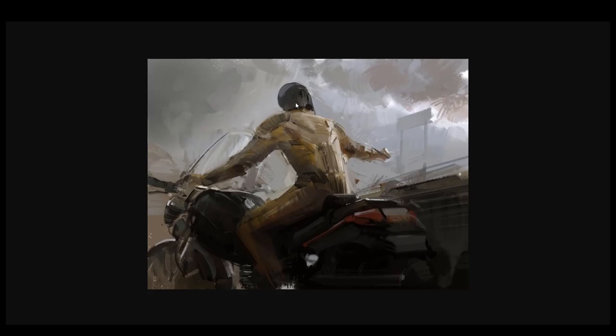This one's more of a keyframe again. This actually reminds me of Victor Hugo Hamartiuk, the Brazilian concept artist. Because he likes to use the flat brush, and whenever I see someone use some kind of flat brush in a directional mode in Photoshop, it reminds me of Victor Hugo Hamartiuk. And again, very, very impressionistic. Which is something that I like.